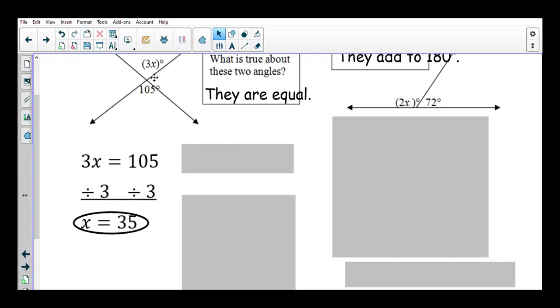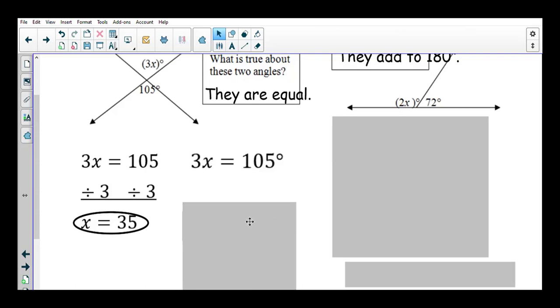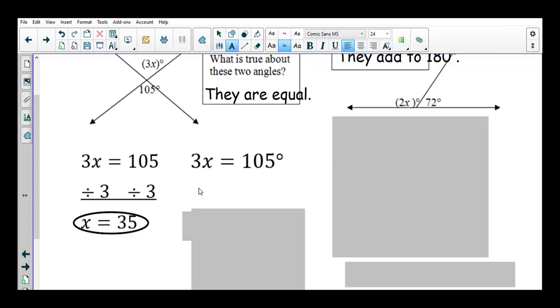To find the missing angle measure, well, it should be 105 degrees, but you could do 3x equals 105 by taking 3 times 35. I actually didn't show that. I don't know why I didn't, but I'll type it in. So you could do 3 times 35. I'll use the x for multiplication. That's 105 degrees. Make that into a degree symbol for us.